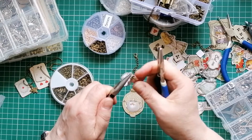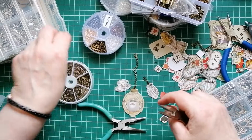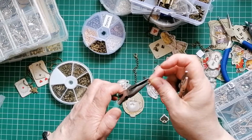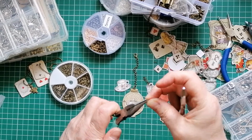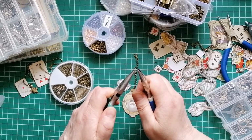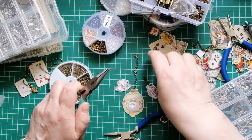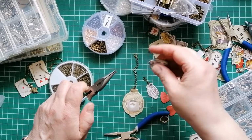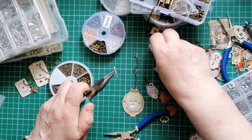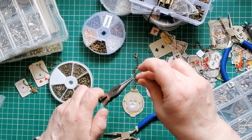So that's one teacup. Let's get a jump ring and some chain on the other teacup. Yeah, I'm in shot. I hope the light's okay today. It is bright out, but I've got a thick net curtain up at my window, so it made it a bit dark. So I've still put my ring light on. So that's the teacup. This is my little length of chain.